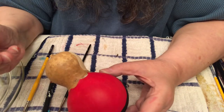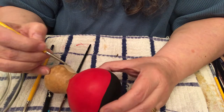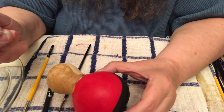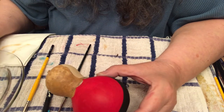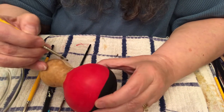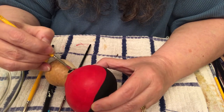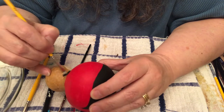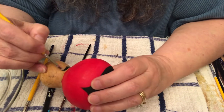Okay, I have here a number 2 flat. And because these corners, these little scoops, are so small, I'm going to use a really small flat brush to do it. Okay, now. You go around each one.